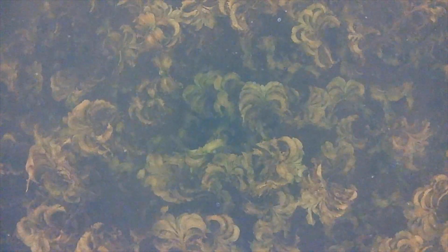There's another bass. I ended up catching him too. You can see the camera bouncing around as I pulled him up through the hole. But yeah, it's such a clear view of what's going on underneath the surface, and you can't get the same view. I mean, maybe you could if you put your face down in the hole and put a hood up over your head, but you can't fish like that. It's too hard to fish like that. So yeah, I really like the underwater camera, and it shows you exactly what's going on down there.